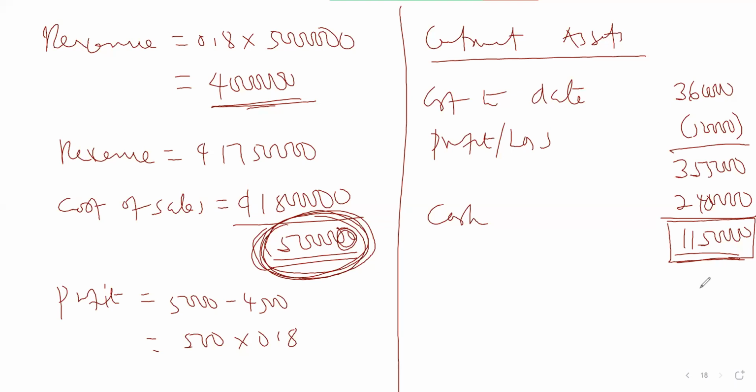So we are saying that any asset that is going to take time to be ready for use, any money that you have taken to finance that particular asset, you know that if you have taken a loan from a bank, ideally the interest that you are going to be paying will be sent to profit or loss.